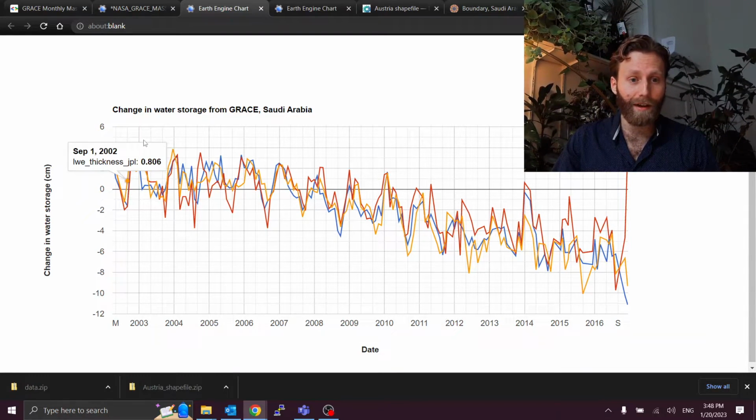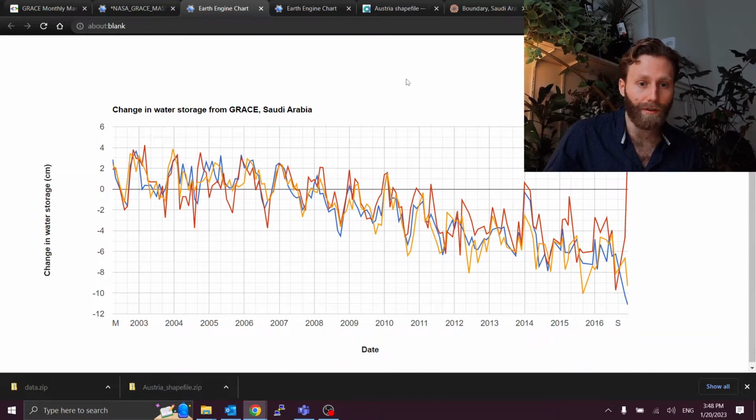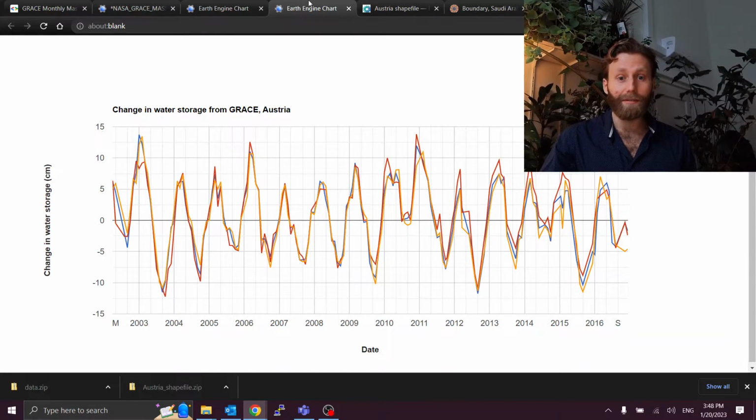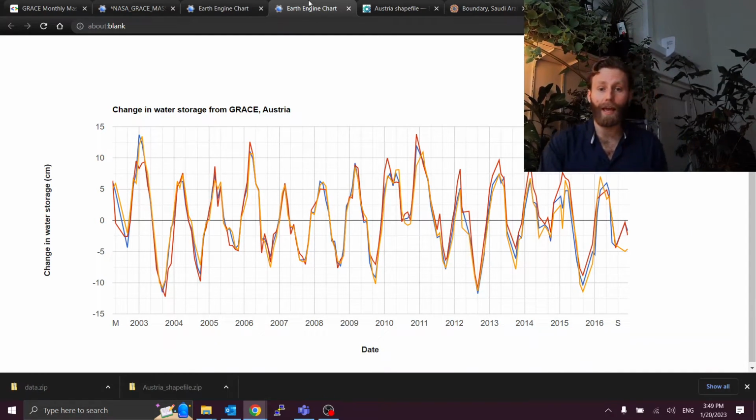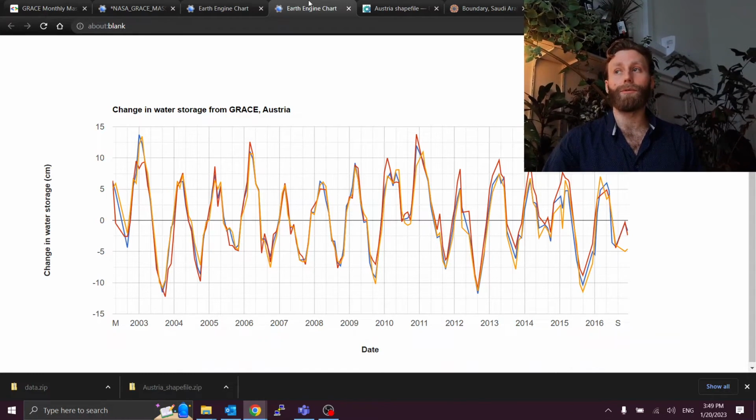So the influx that comes, so Saudi Arabia has rainfall, although relative to Austria, significantly less. So we see a sort of seasonality, although the seasonality is much more obvious when it comes to Austria. So the increase in water storage is coming from snowfall and rain that is happening in the wetter periods, and then the evapotranspiration and runoff that is happening from Austria is resulting in the decline in water storage.